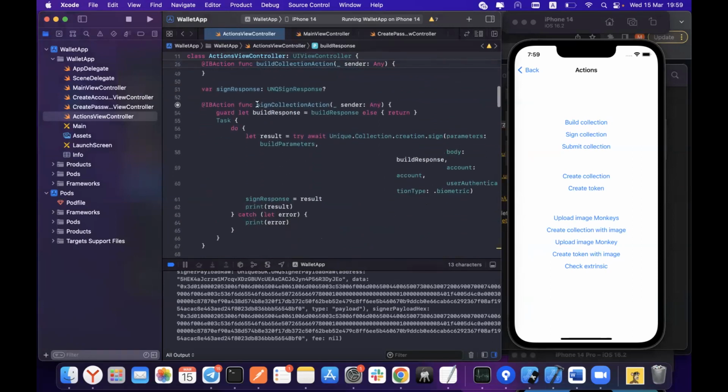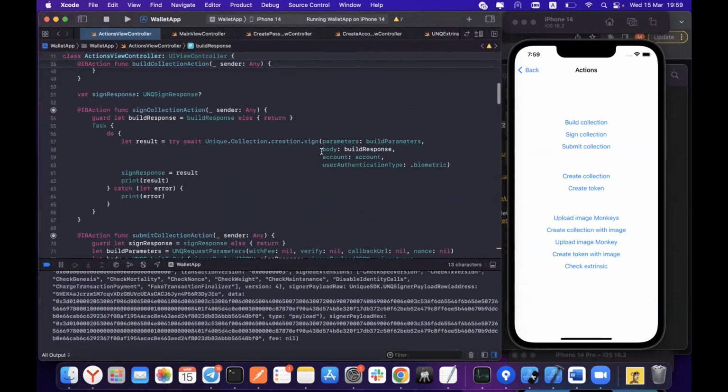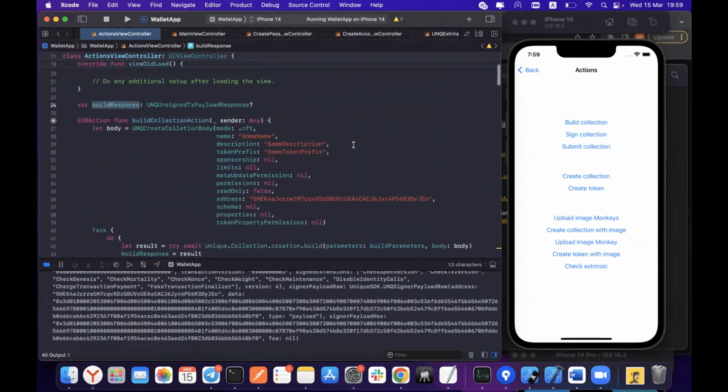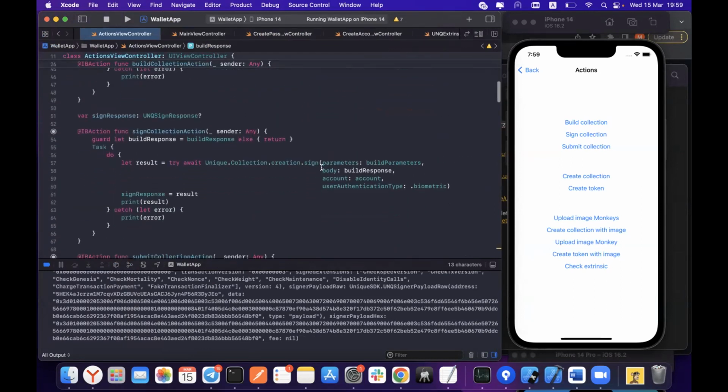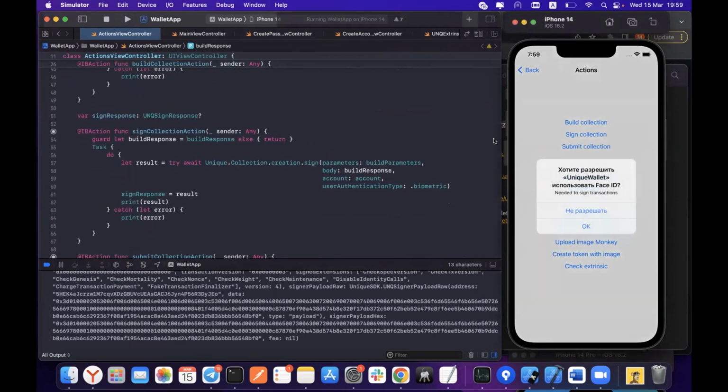And when we're going to sign our collections, we are going to use this response that we saved here. So let's try to sign these collections. It asks for permission to allow the use of Face ID in our applications.